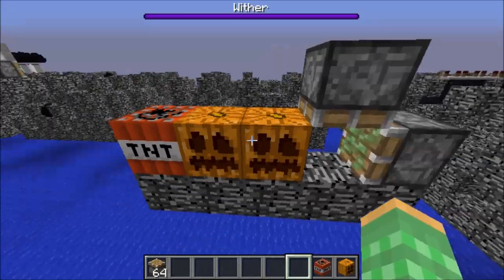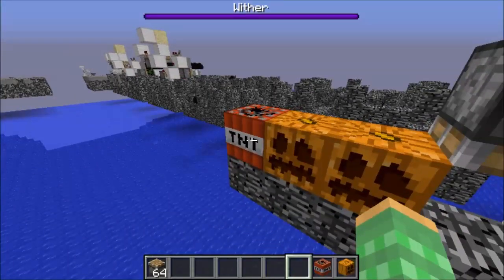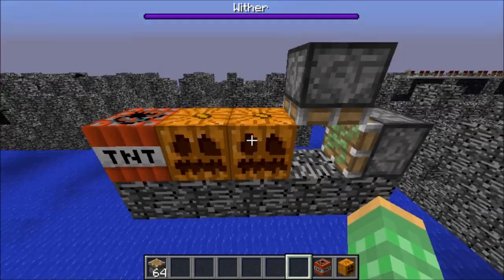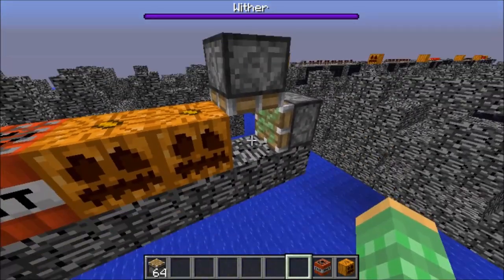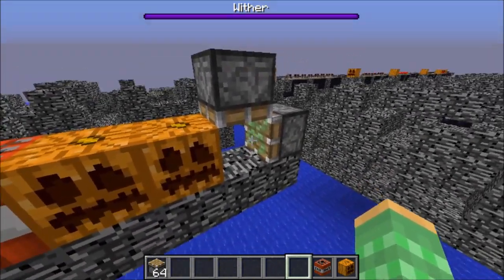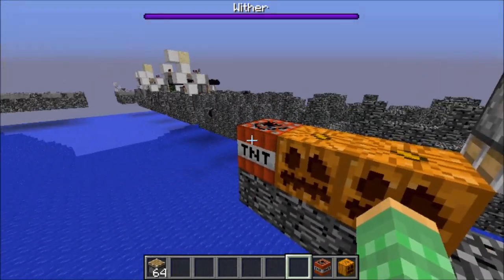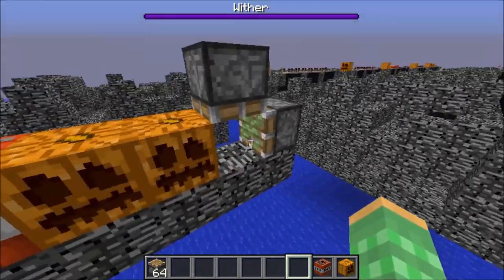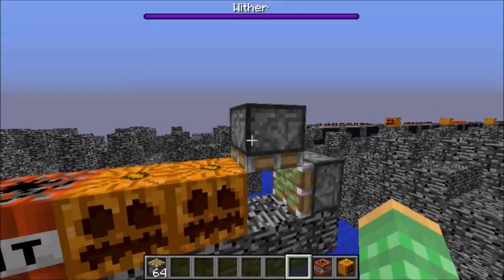So the way that this works is that we will light the TNT, and the TNT will take 4 seconds for it to explode. So right as it explodes, we will extend one of these pistons, which will allow the piston extension to be into this block right here. So then right as the explosion comes through, it will destroy the piston extension, but will be weak enough so that it won't be able to destroy either of the piston bases.